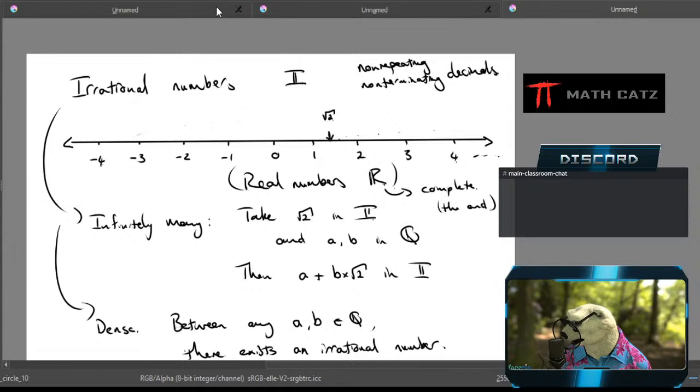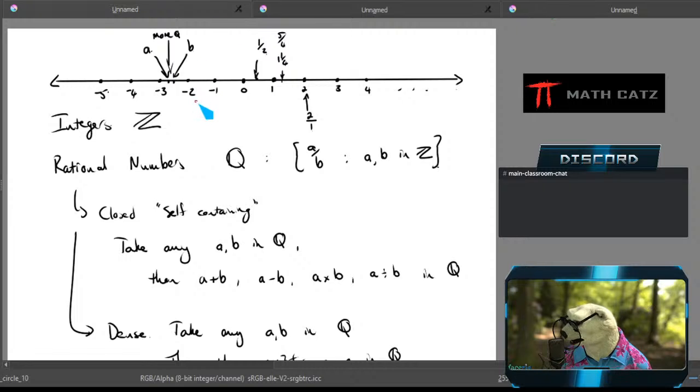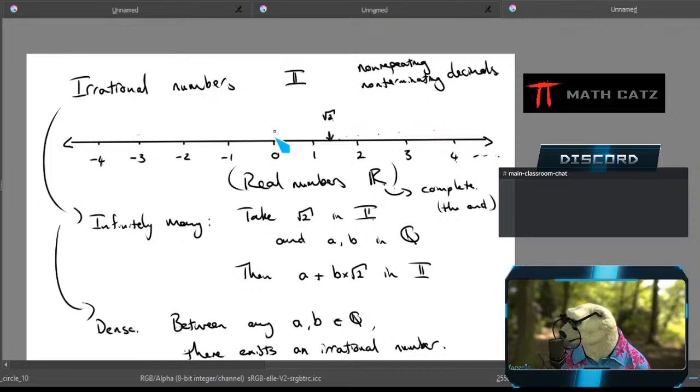It's quite disturbing to me, the more I think about it, the more disturbing it gets that there's no space between rational numbers, yet somewhere infinitely many other numbers are sitting. Where are they sitting? I don't know. And we don't know a lot of irrational numbers. Square roots of prime numbers are the easiest ones. Numbers like pi, things like that, are all irrational. But there are infinitely many more.